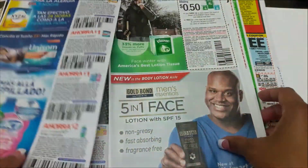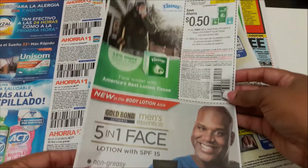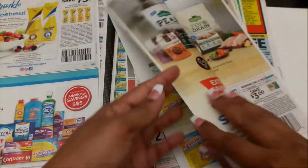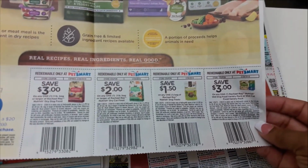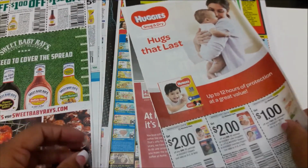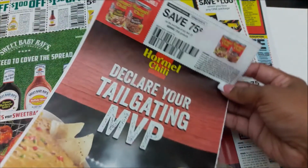Another thing too, guys, is in the breakdowns, if I'm including a CRT, I will also include without a CRT what your cost would be. So don't get overwhelmed. All you're going to be doing is subtracting the difference. So for instance, on one of the breakdowns, if the CRT is stating you're having $5 off a $18 Pantene, but you don't have that CRT, then add that $5 back in to the total that I gave you.